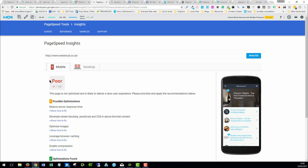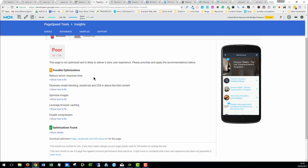Now, why it's important to fix these is because Google is moving over to a mobile first index. What that means is it's going to be looking at the mobile version of your site and using that as the basis to determine where you rank for both mobile searches and for desktop. Previously, and on some occasions at the moment, it's got 2 different indexes, but it's merging those together and making mobile the more dominant one, because that's where the majority of searches are coming from. So there are some fixes here that you can do.